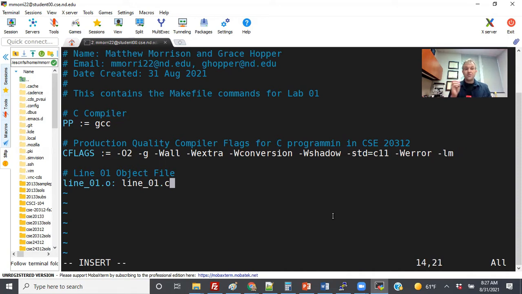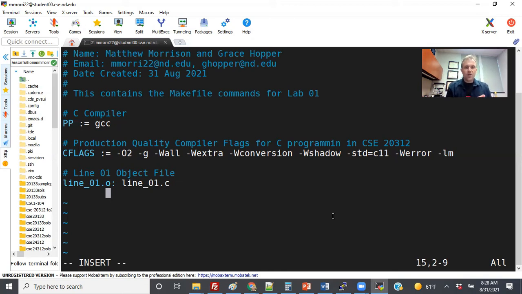The next step is extremely important. This is actually the primary reason why I want to do this on video. When you want to do the actual compilation, there's one of two ways you can do it. You press enter, and this is the important part, you press tab. You tab it over. If you don't tab it over, if you have spaces, it will not work. And I'm going to replicate that error and show you how to fix it.